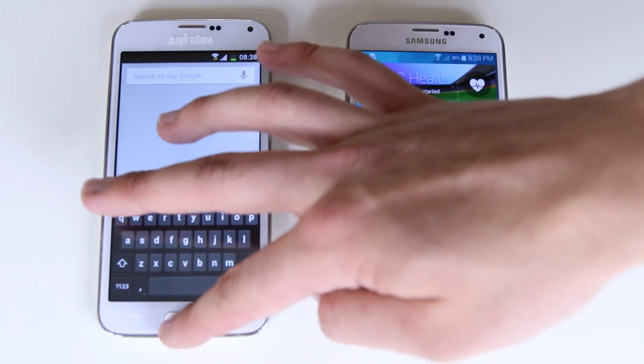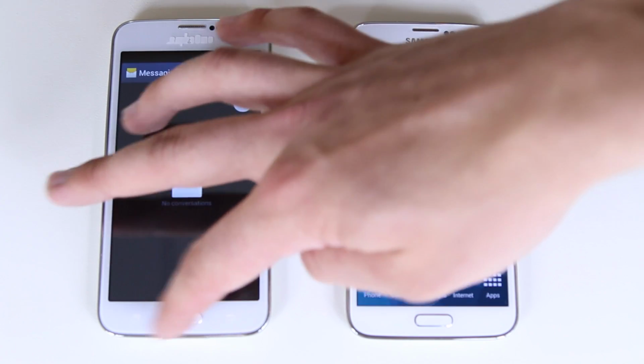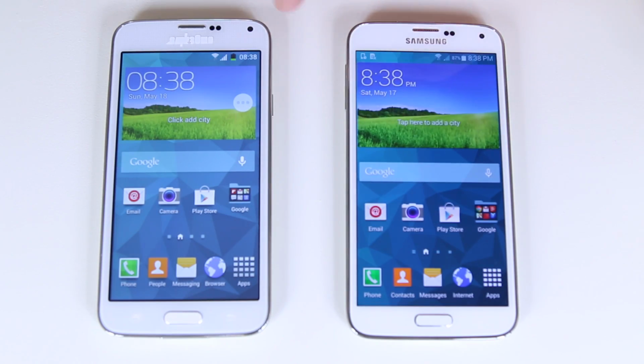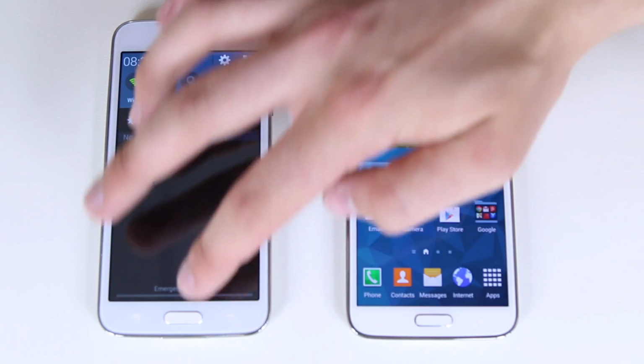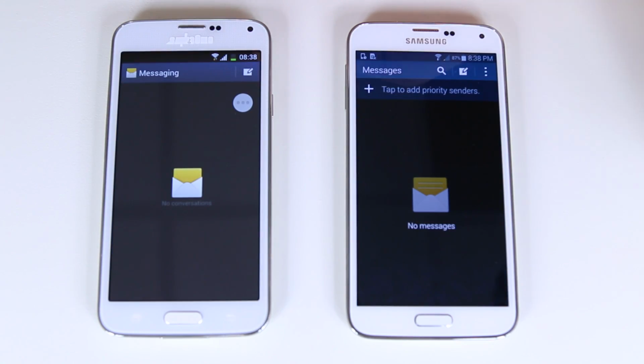Now, if you are paying attention here, you notice that the screen and home button go a little bit wonky on me on the fake S5. I think this is just from first using it. It's not honestly that bad, but it was a little strange right there. So I'll go ahead here and open up these apps kind of side by side on both devices to show you how each one compares. So we'll start here with the messaging, and you see it's basically the same.